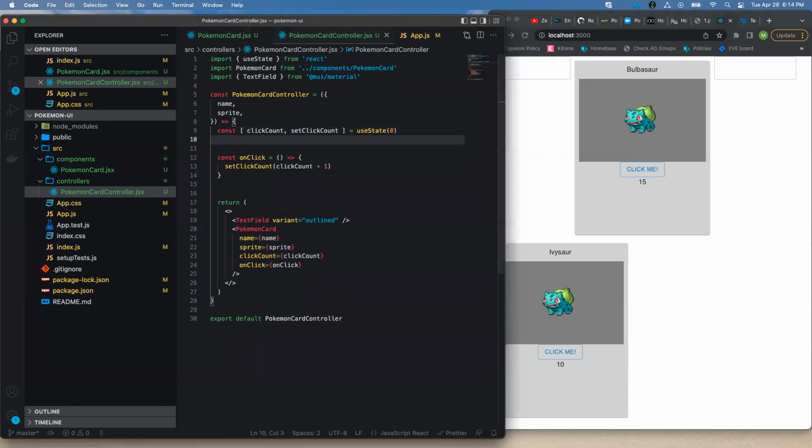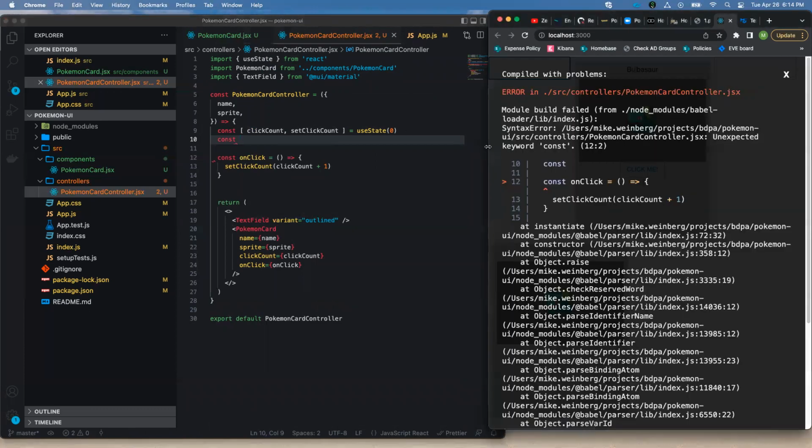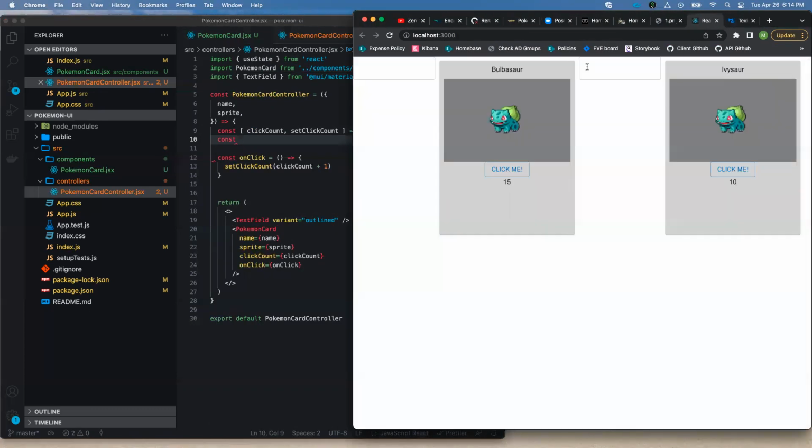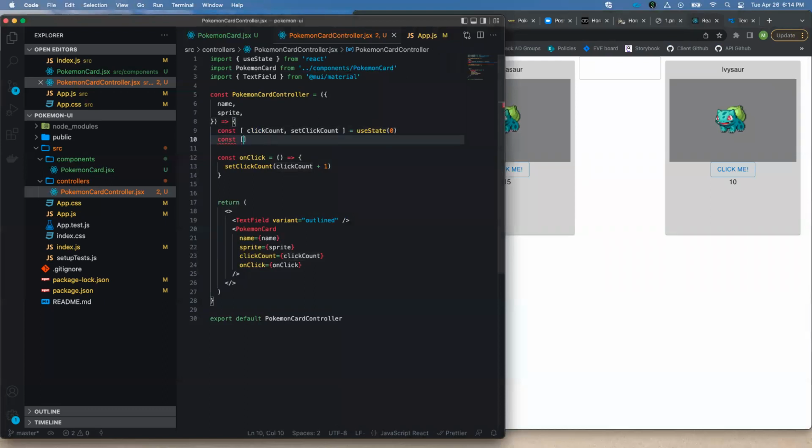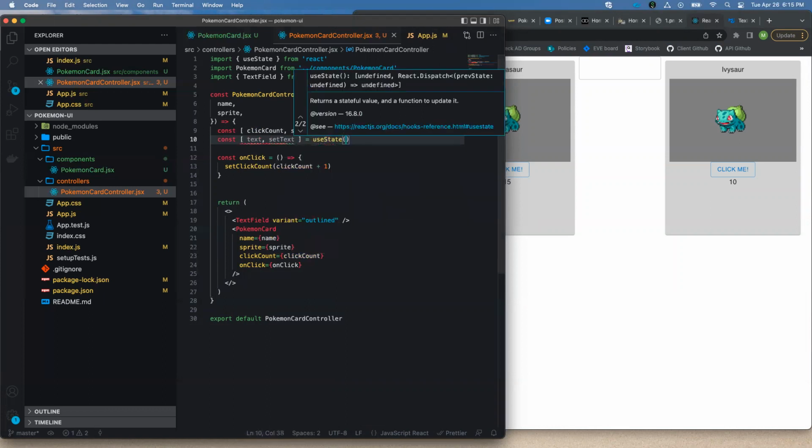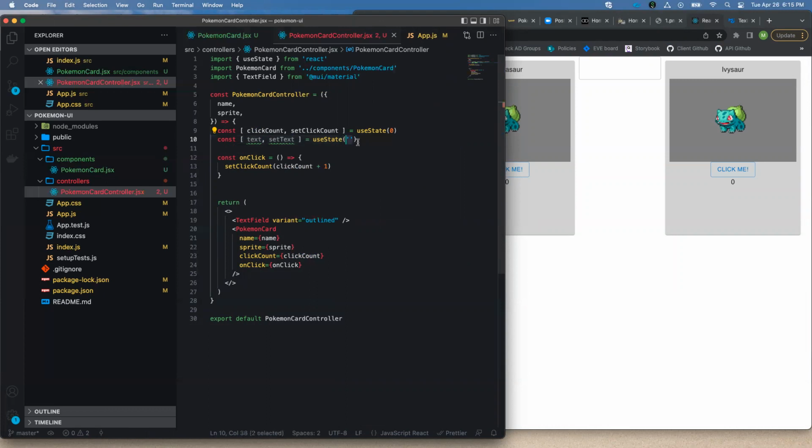So we're going to create a new state const. And also, I'm going to whiten the page because this looks bad. There we go. Const text and setText equals useState. And useState, I don't know if I mentioned this, can take in literally anything as a starting value. And on a not great end, by anything, I mean type. It can take any type, but you can also set it to any type. This does not enforce that this always has to be a string. So that's something you have to be careful of.